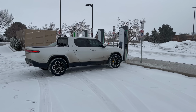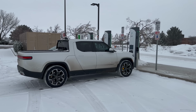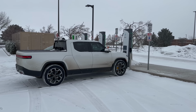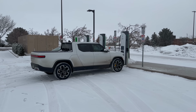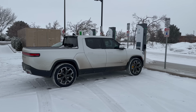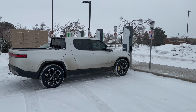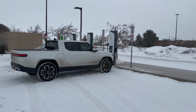So far, 5 degrees Fahrenheit doesn't seem like it's cold enough to trip the temperature situation, or the problem has been fixed. We're not sure yet. It's certainly going to get into the negatives over the next couple days. We'll be testing it, making sure we know exactly what temperature they fail at if they continue to fail. And then maybe if nothing fails, that's the ideal situation, then the problem is fixed.